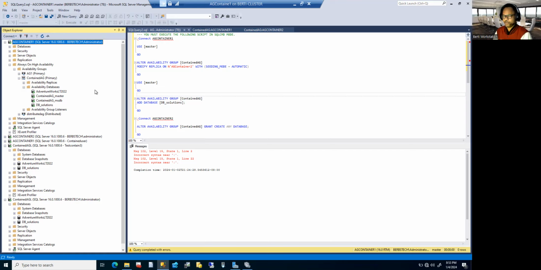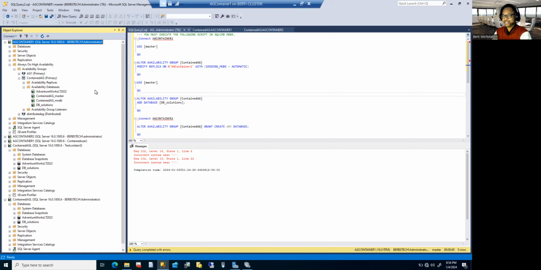From that moment going forward, whatever you want to do to be associated with the content and reflect on both the primary and the secondary of the content, you have to do it within the content connection. Your authentication and connection to the server to perform these changes, create this job, create the login, create the link server, create the alert, whatever you do, you do it in the context of your connection using the listener.